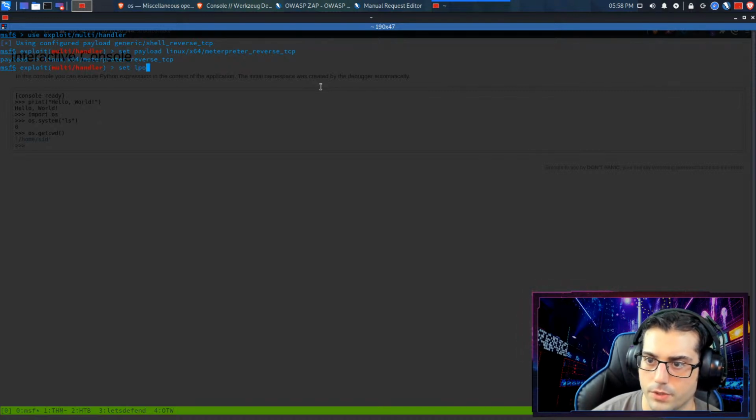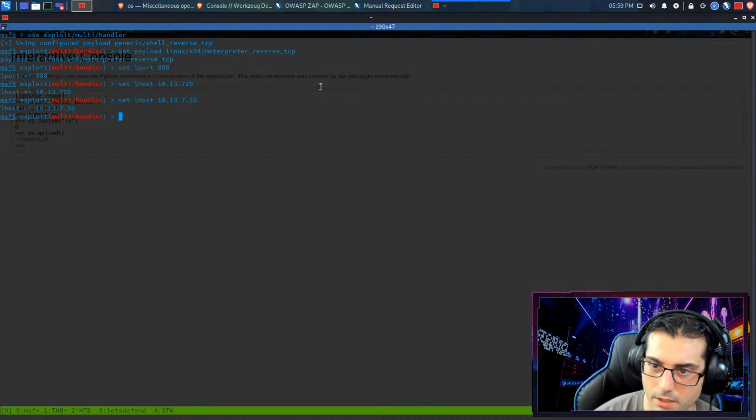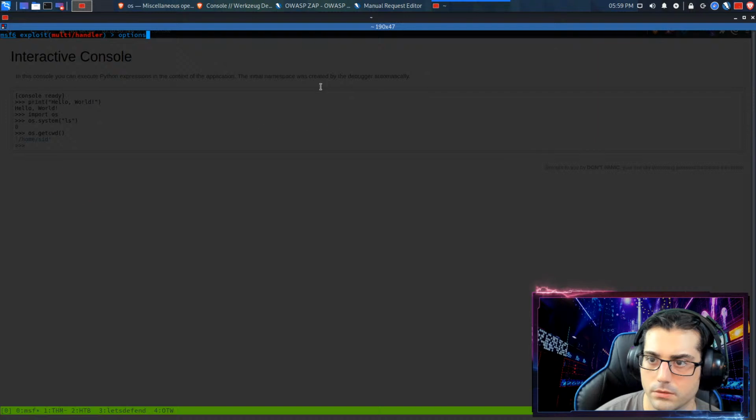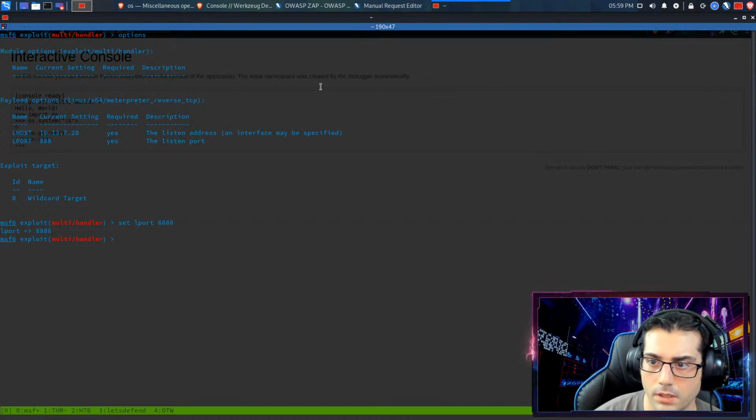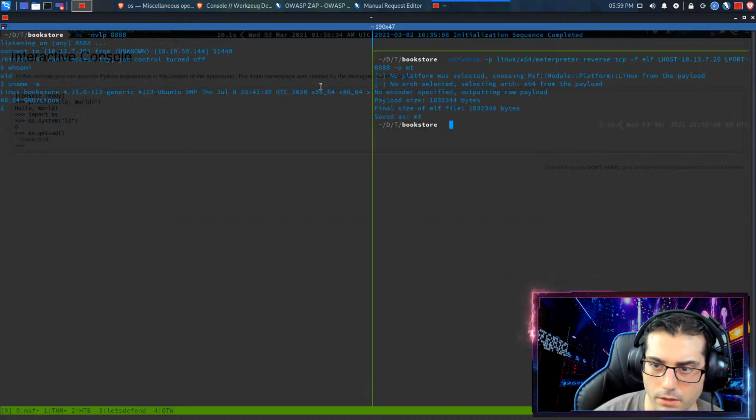And set LPORT 8888. Set LHOST 10.13.7.20. Nope, .20. Cool. Not enough 8s in that port. And run.